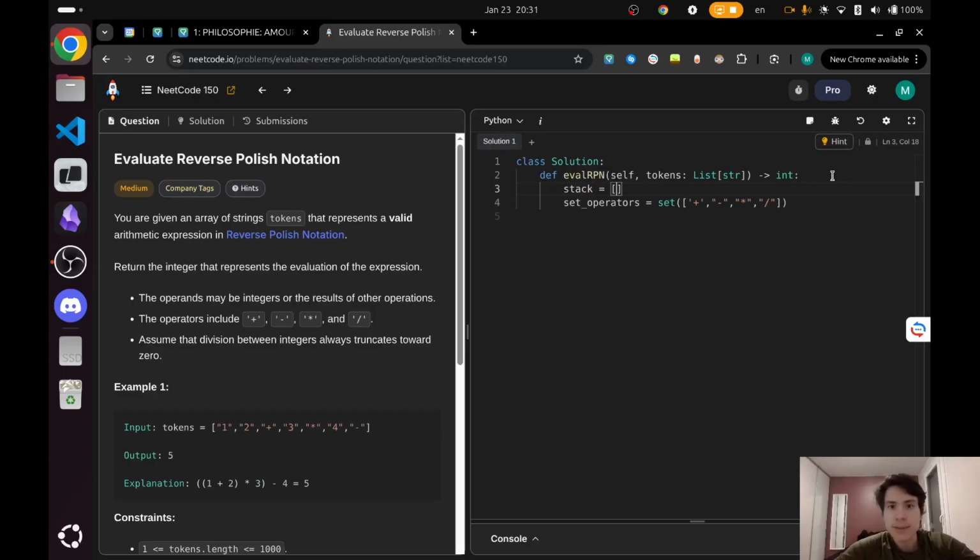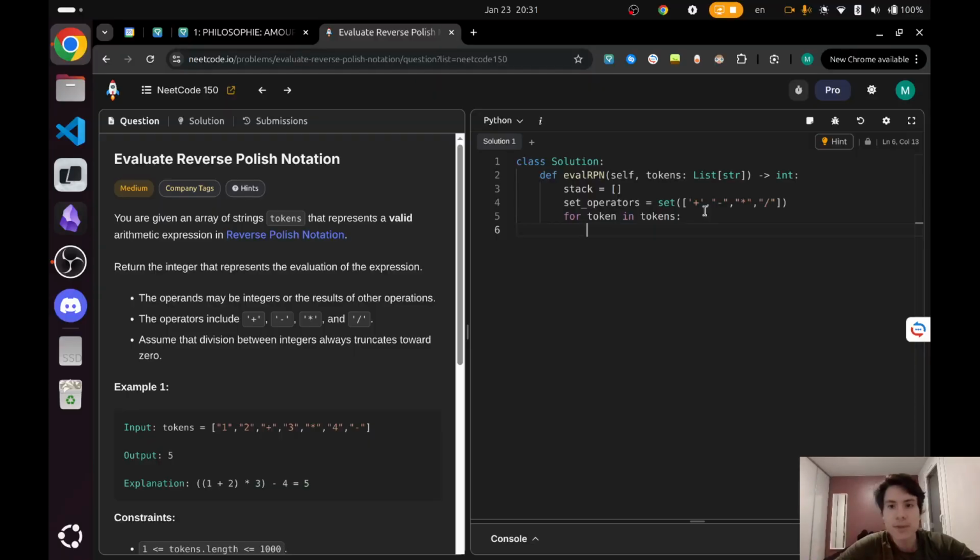I'm gonna call it the stack, and I gotta say for e in range, I don't think I need the index, so I can say directly for e in tokens, or maybe for token in tokens. It's more explicit. So for every token I'm gonna check first if it's an operator. If it's not an operator, I'm gonna append it in the stack.